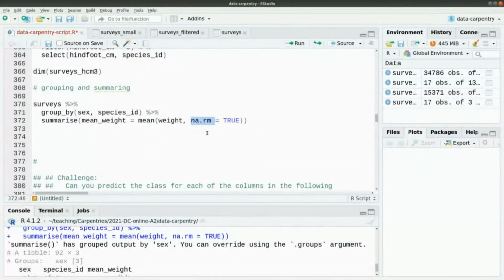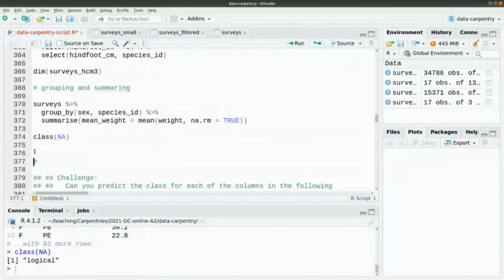And na.rm means if we've got an NA, which is representing a missing value in R, then this observation will not be considered. But NA is a special value in R. So we can remove those not in the data set itself, but for the purposes of the calculation. So the mean function takes values from the weight column, but then it can also drop the NAs. Otherwise it might return something called not a number, and this will make calculations more tricky in the other step.